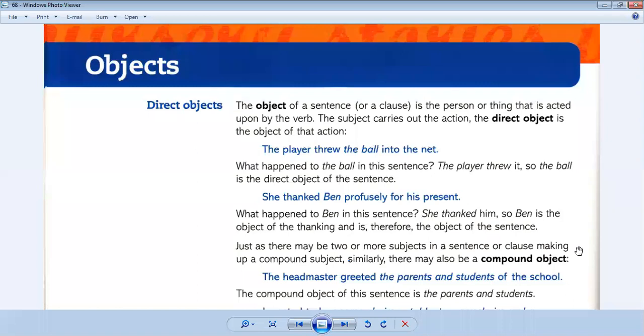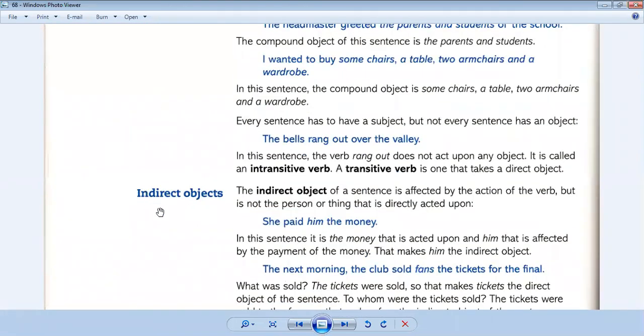Usually, a sentence in English is divided into parts: subject, verb, object. Sometimes there are sentences where you don't need to mention objects. You can just use a prepositional phrase, or an adjective or an adverb. So many times you don't need an object, but when it is needed, we need to understand that objects are divided into two parts: direct objects and indirect objects.